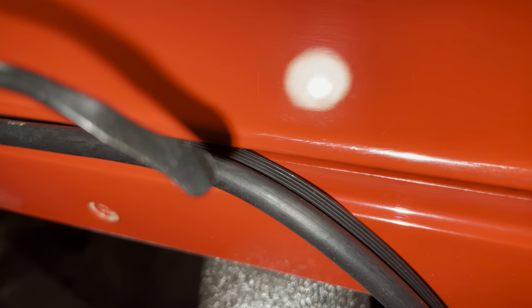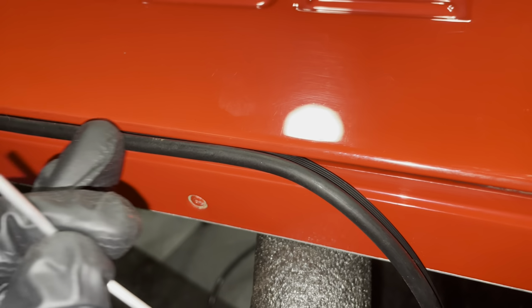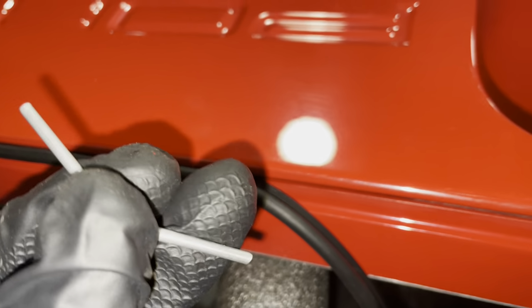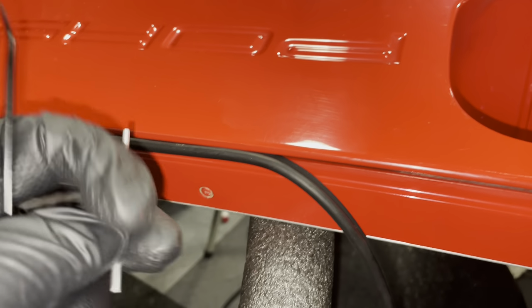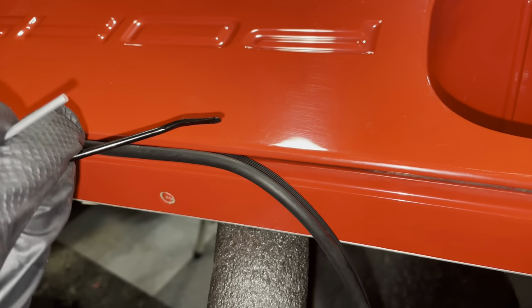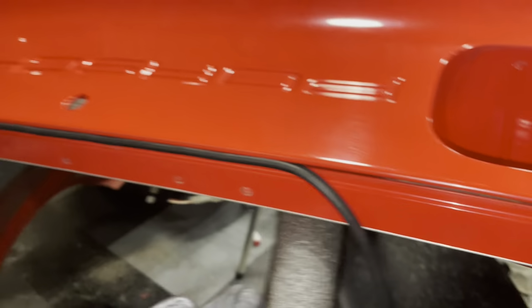So what I'm doing is, you can see the little ribs there. I am taking my pick and I'm basically catching one of those ribs and just helping it into the groove. The part came from Porsche with a very flexible piece of metal. Now, I don't know if this is supposed to be put into here and then pushed on. I tried that. I tried various other techniques. It didn't really work for me. So in the end, this technique with a pick and just grabbing that ribbed edge and just helping it into the groove and then working it in is what works the best.